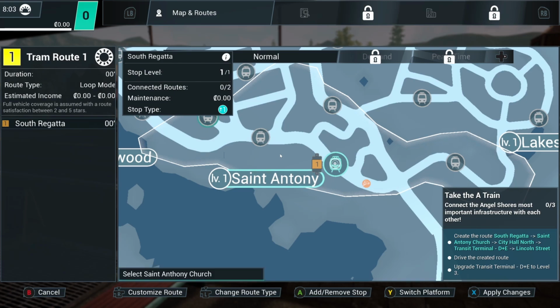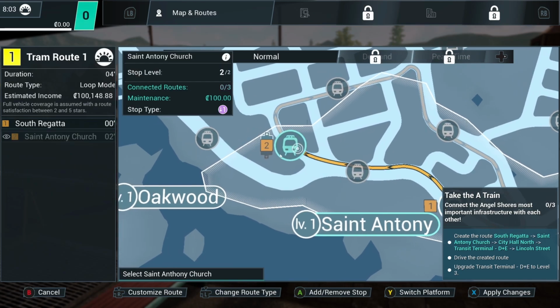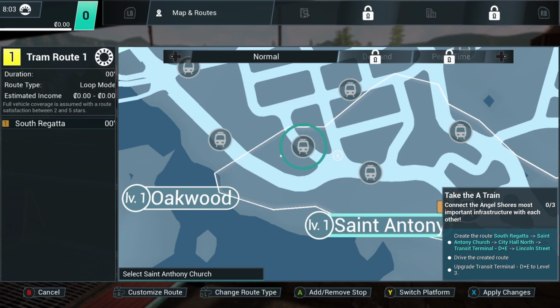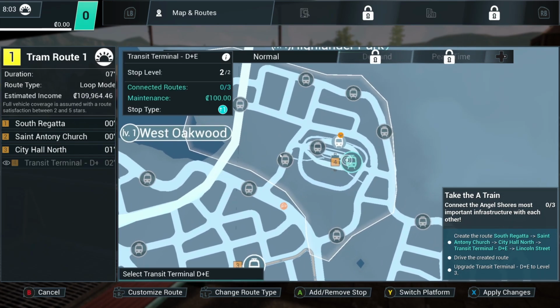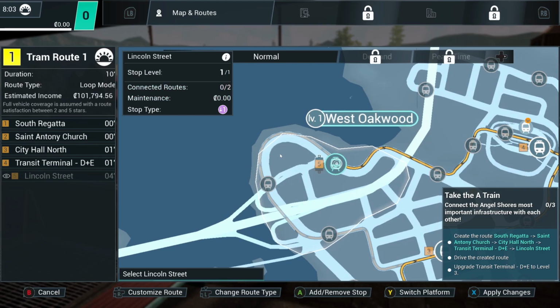So we want to add a stop, which is South Regatta. Oh, it's going to do it for us. Okay. So that is St Anthony Church. So let's add that, and then we want to do City Hall North. Is this City Hall North? Wait a minute, what's that one? That's Regatta and Jetty, right? So that isn't even in our route. Okay, so we want this one. This is what we want. Okay, cool. So then we've got City Hall North, which is our next one. Then we're going all the way over to the transit terminal, so we'll do that one. And then the final one should be Lincoln Street, and certainly it is.